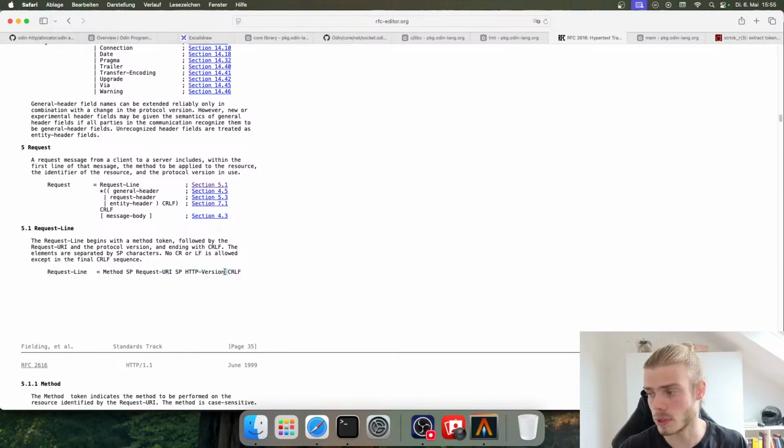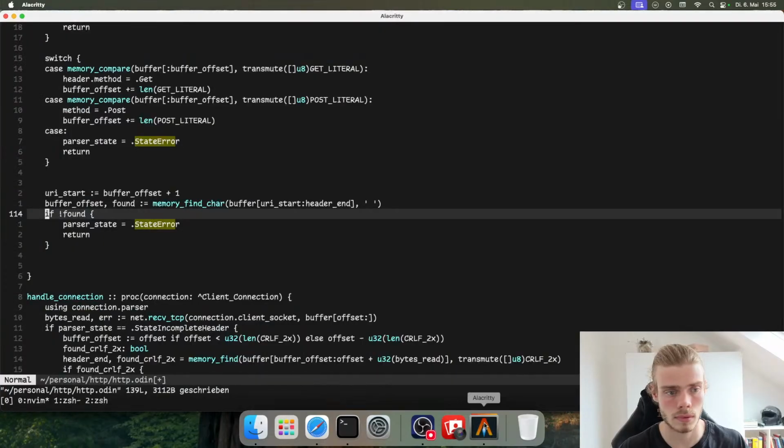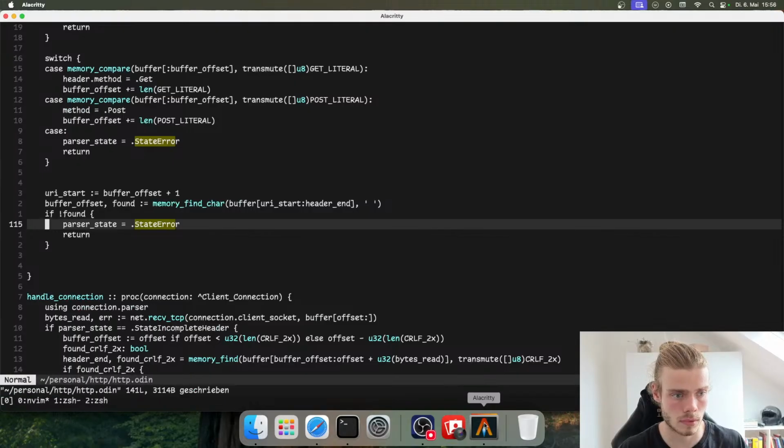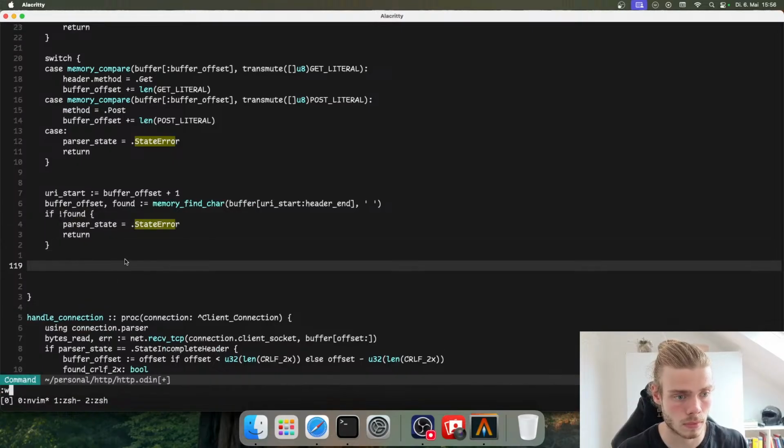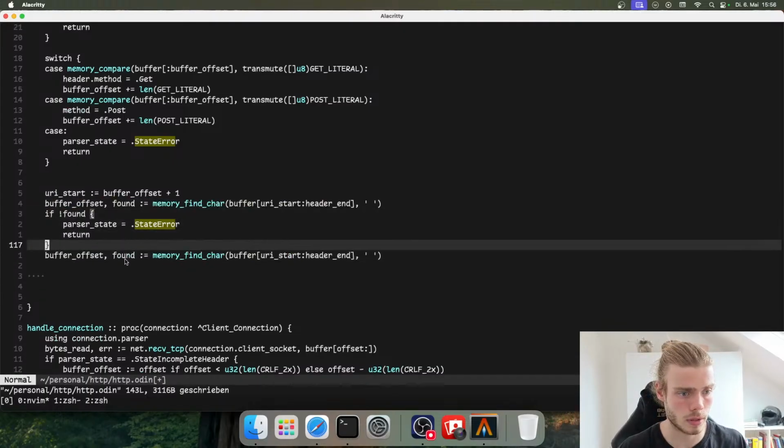And no space here, okay. So we have to find another space.